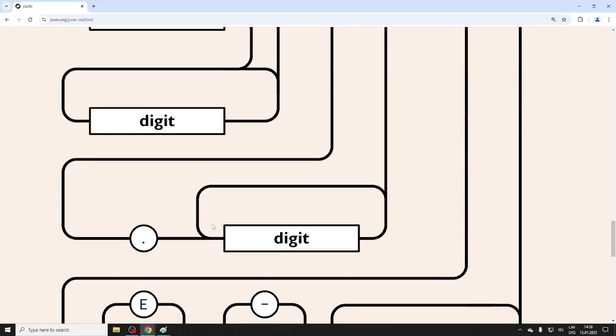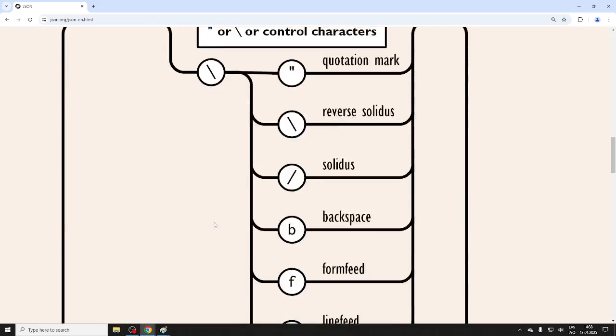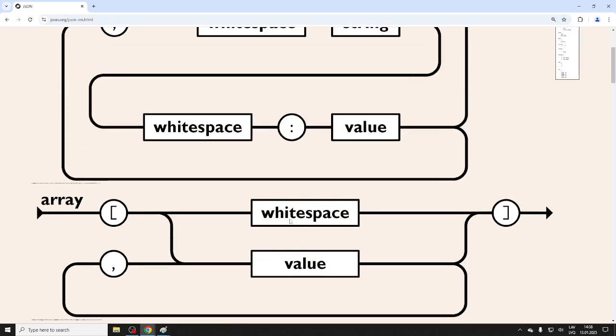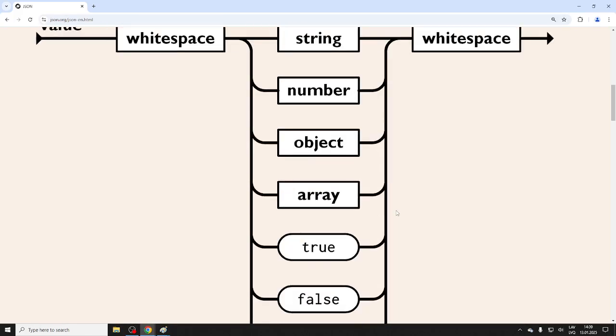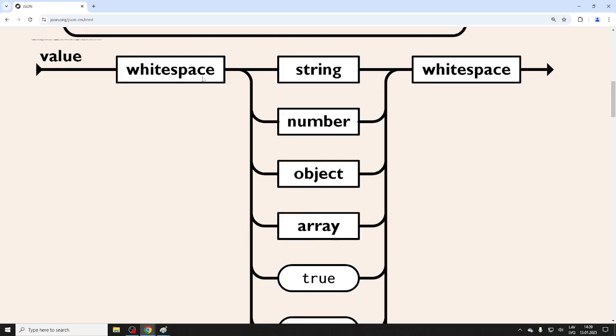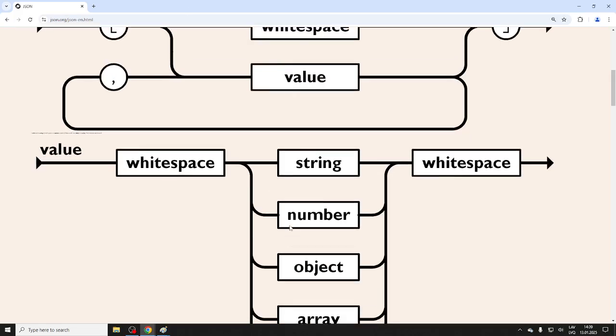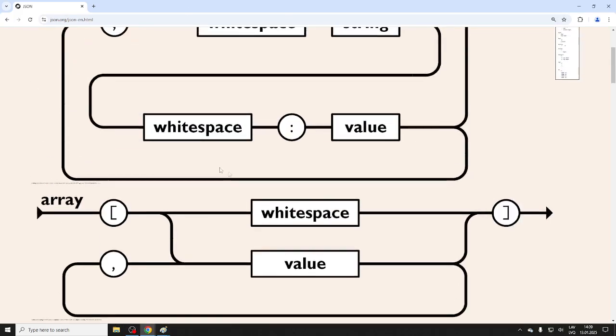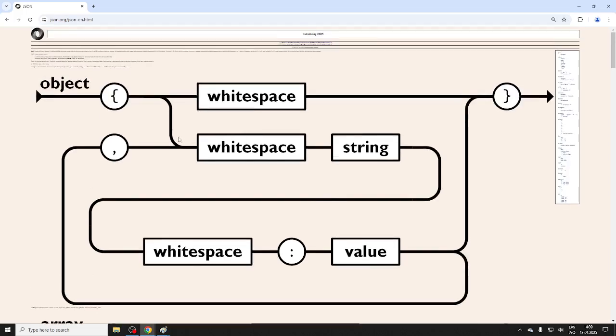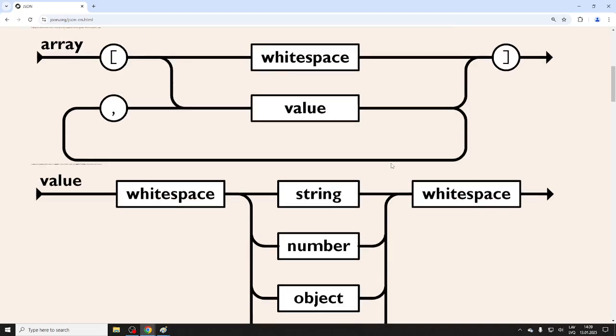So digits would be basically this. Well, we have digits here. Actually, we don't have digits here. Basically, it's kind of skipped. So white space. So value: any of these, but we don't have loops. Let's see if we can find loops here. Object: what makes for an object? Objects need curly braces.